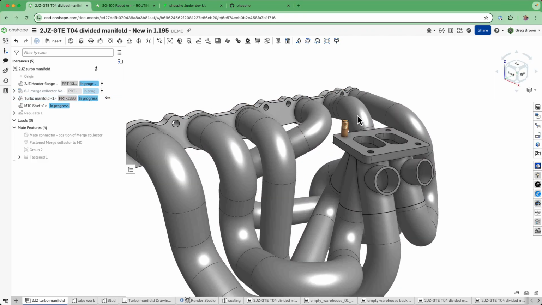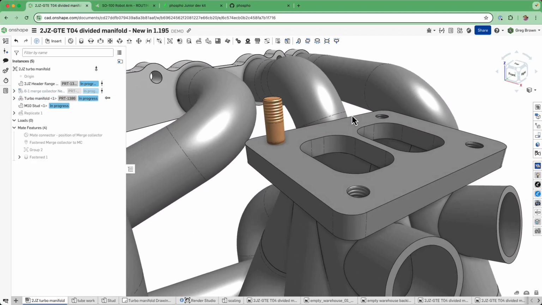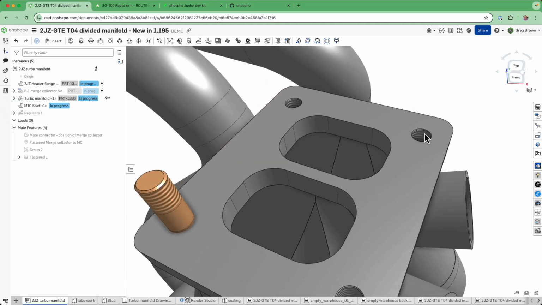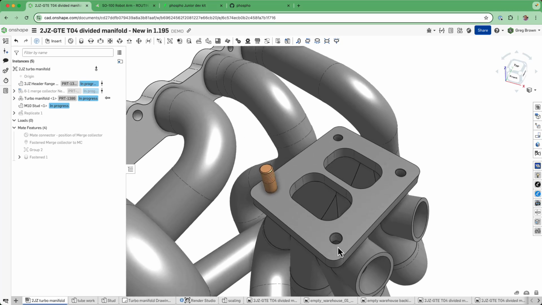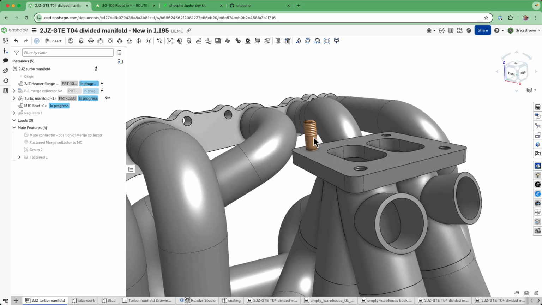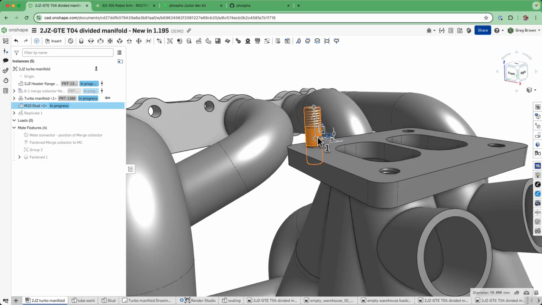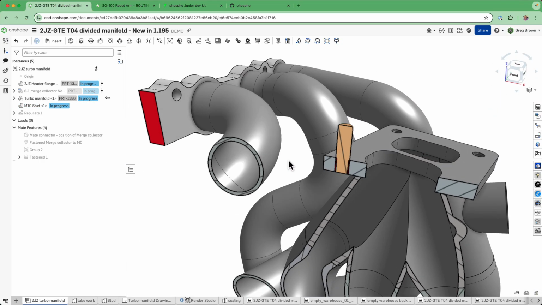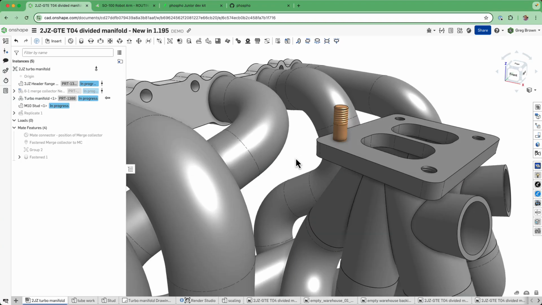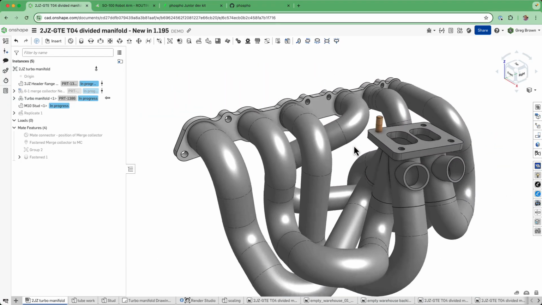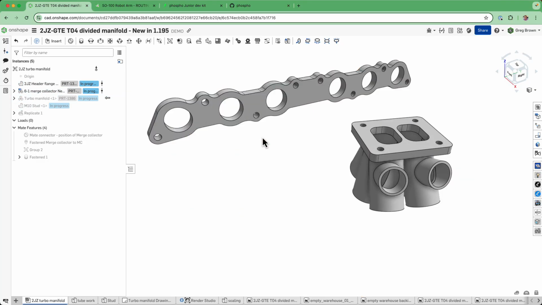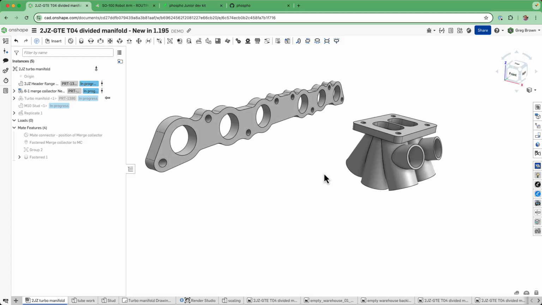But before we do that, let's just take a little time to look at one of the other nice things from version 195, which is the cosmetic thread. Obviously there's some M10 threaded tapped holes here, and there's a thread on the stud here as well. And if I take a cross section through it, you'll see it behaves nicely with that as well. So shout out to that as a huge bonus thing for this already feature-packed release. Anyway, it's not going to be about that today. It's going to be about how to produce these runner tubes in between here.